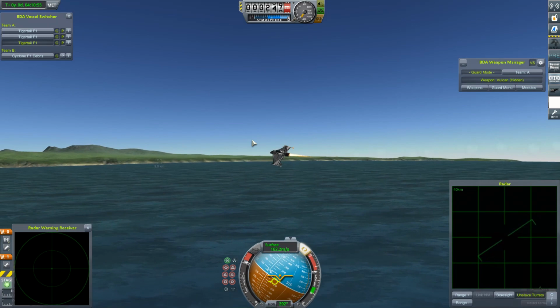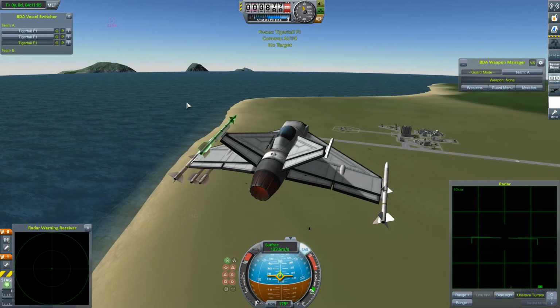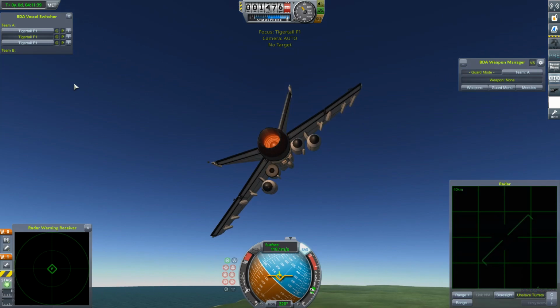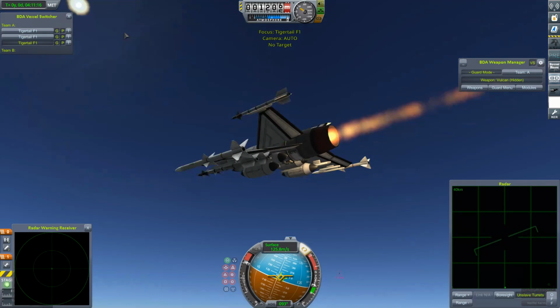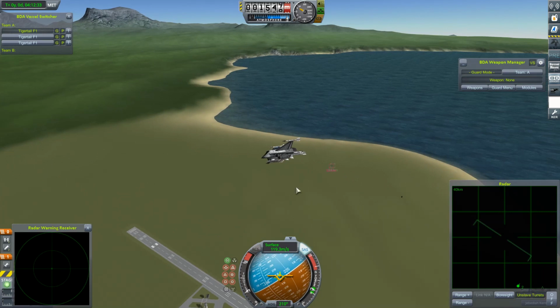Wow, I was not expecting that. Yeah, and that's them gone. Any damage to any of these tiger tails? Nothing there. Nothing I can see. Oh, this guy lost one of the nose caps on one of his fuel tanks. And nothing there. I was not expecting that. That was brutal. Absolutely brutal.